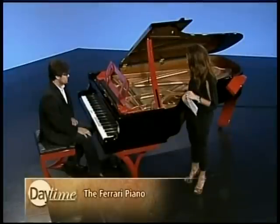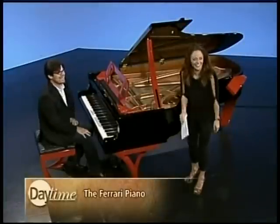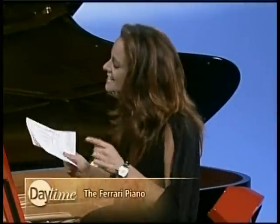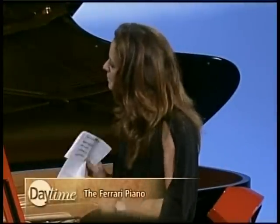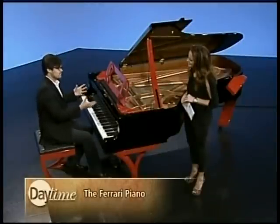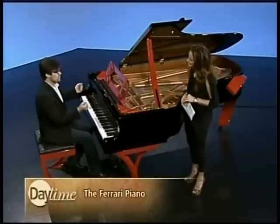Now you're a self-taught pianist. Yes — that's why I'm not very good. You're a lot better than I could ever be. You got into designing pianos — is it because playing wasn't necessarily your forte? I just got tired of the way they looked. I was a technician from the age of 15, working on pianos, so I saw the exact same piano every single day. I started designing instruments to change the style. This is just one concept — I have quite a few. And I noticed that changing the legs and aspects of it actually totally changes the tonality.